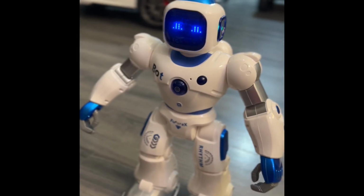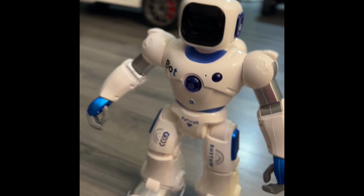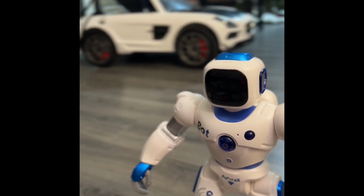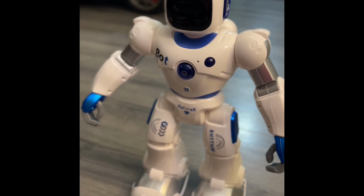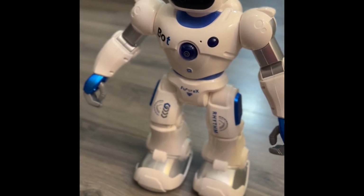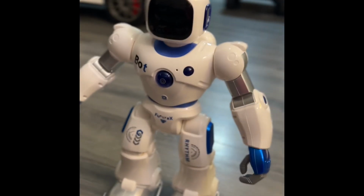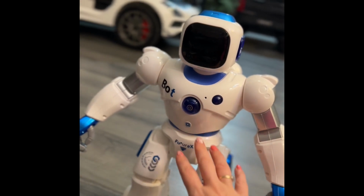This robot can entertain your kids, do gymnastics, tell stories, sing songs and everything, and you can program it too. So I definitely recommend this robot. It's nice and easy to control him. And when you say bye, it goes, hey robot, hi.